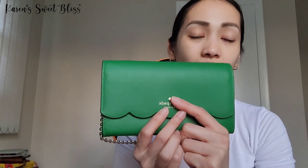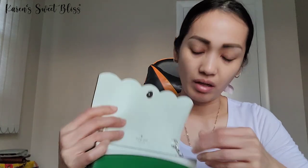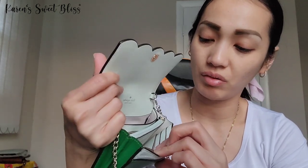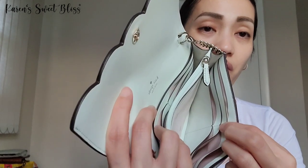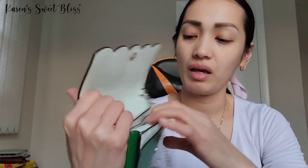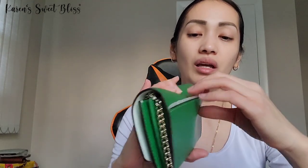You can also use this as just a wallet and put it inside your bag. On the inside, there's a front pocket and then there are tons of card holders — I see 12 card holders total. There's one at the back, one in front, and they also have a middle compartment where you can put all your loose change and that stuff. There is also another compartment at the back — tons of spaces that you could use — and also another pocket at the back.